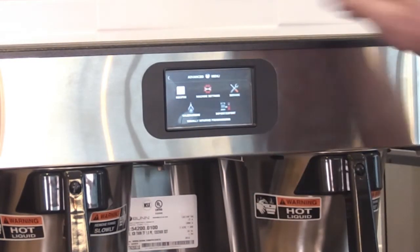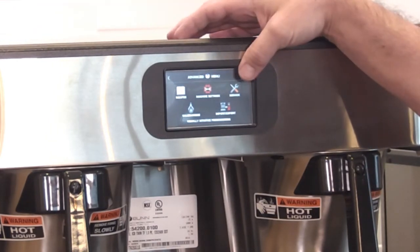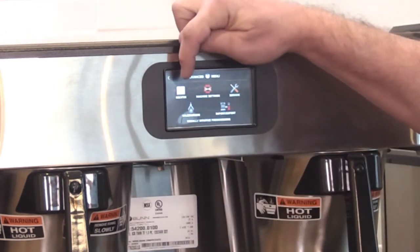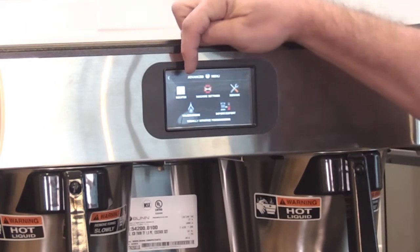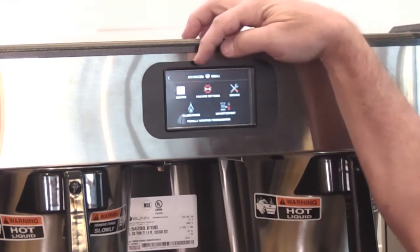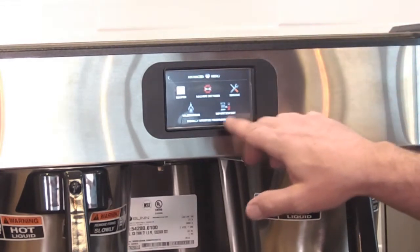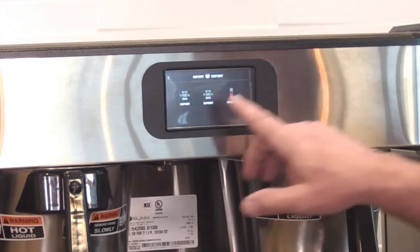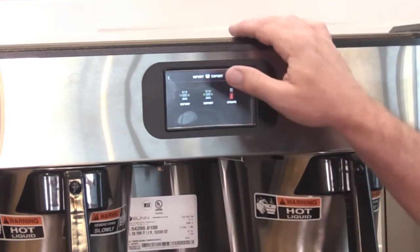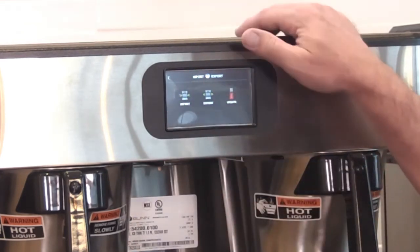It'll go in there. So in here we have recipes, machine settings, service, import, export, and calibrations. So recipes is just setting up the recipes. Just like any other equipment, we can touch in that if you want to. If you want to get into that recipe or that menu, then put a question up there in the question box. I want to show you import export though real quick, because this is really simple to use a USB on the side here, and if you're importing or exporting, it's just that simple right there. Import, export, and that's it.